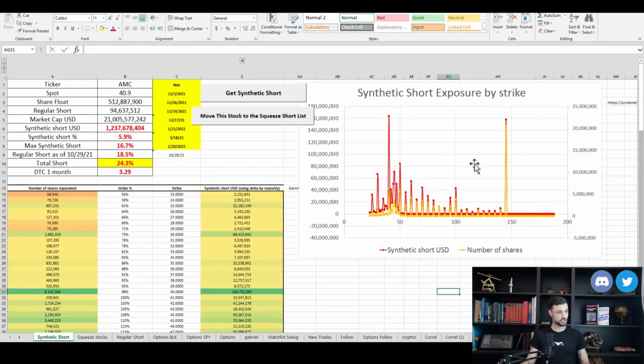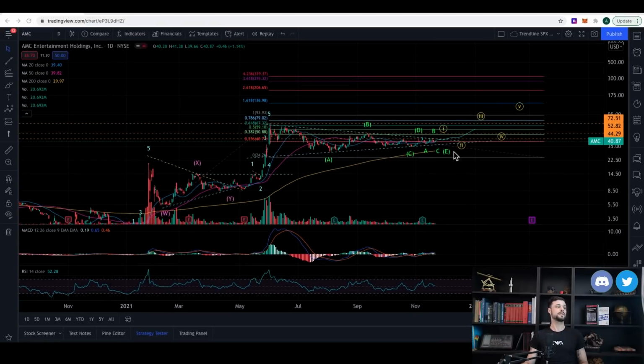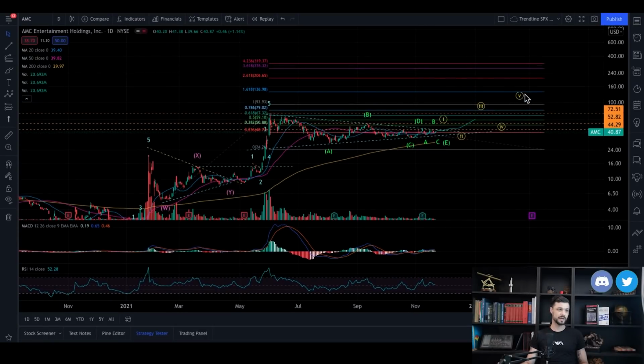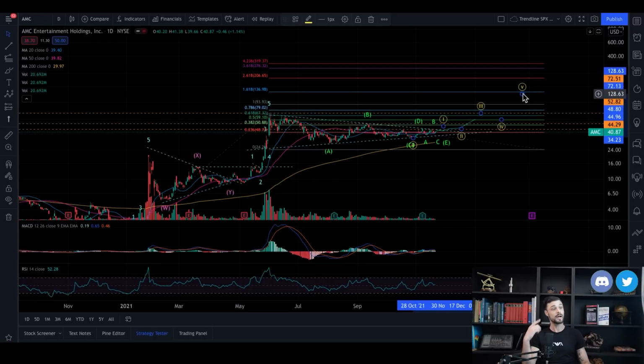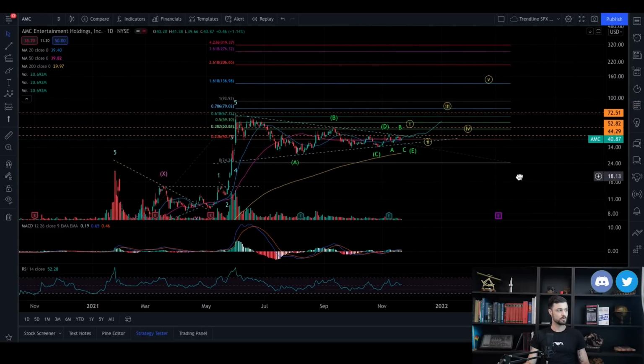But when I see this huge number of options on the 145 strike, it makes me think that if we get to 135, we might have a quick run up to the 200 area or something, maybe 170, I don't know, something like that. And then new strikes are going to be opened, and we're going to need to check if people go to them. If, for example, they open the 250 strike and everybody rolls from the 145 to the 250, I would need to reconsider my target. For now, this is not what we're having. My target is still 135, but I start to think that maybe it's a bit low. But for now, I keep that target because this is the best I can give you guys using my tools. So that's it for today.